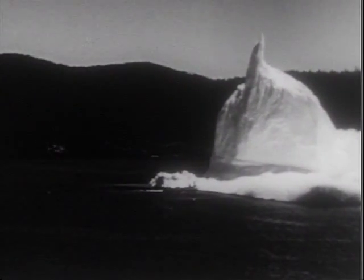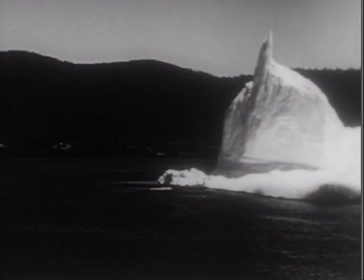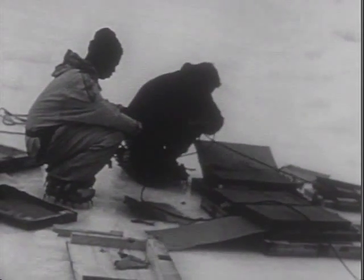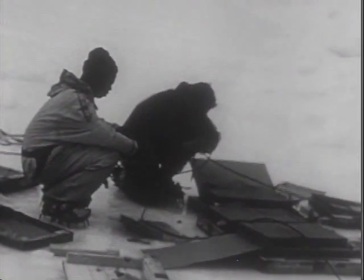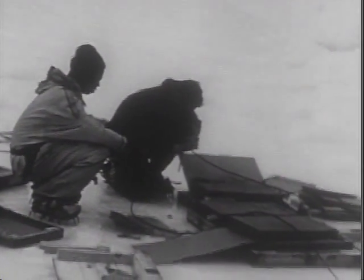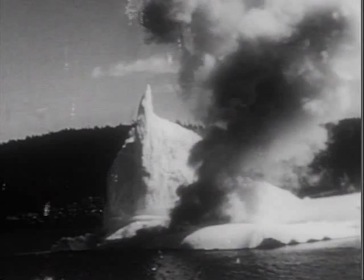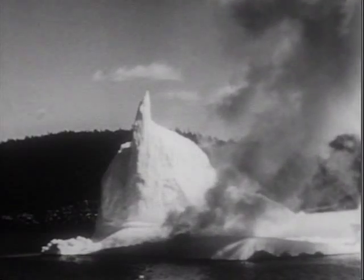A continuing study of icebergs to determine possible means of reducing them in size or eliminating them is a Coast Guard program. Among the methods used have been aerial bombing and the use of various colored substances to induce melting. Experiments using explosives set upon the icebergs have also been tried with only moderately successful results. Spectacular as they may appear, use of explosives against icebergs several hundred feet in depth have produced very little destruction.